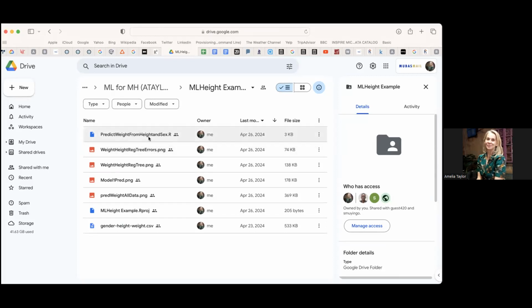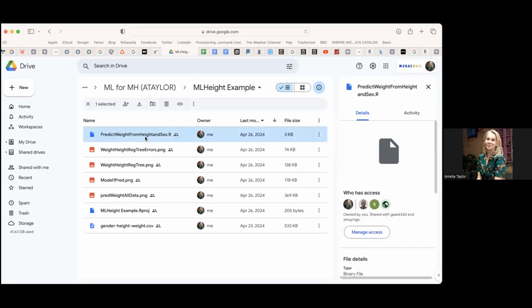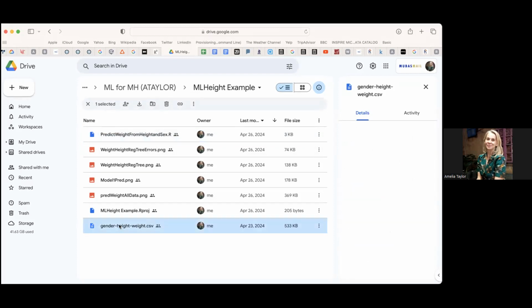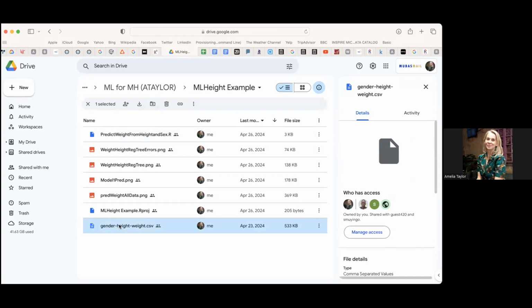Again, you have the R file in the folder, and you have a file with the data. Now, there are other data sets that are available, but it would be good to run this with the data set that I've given you. I know on Friday there were some questions about where is the data set and so on. So let me now go back to the PowerPoint to see what we covered.